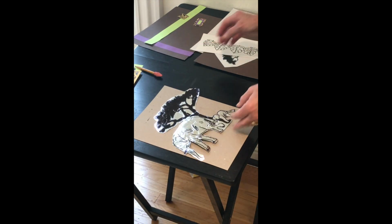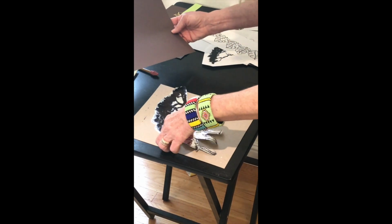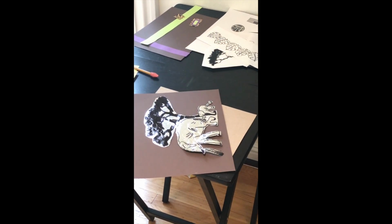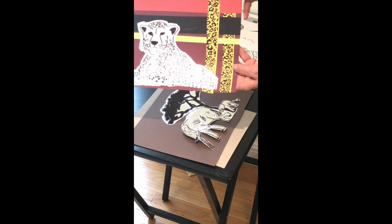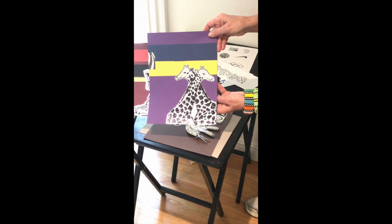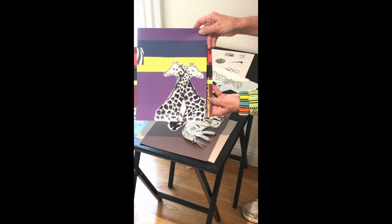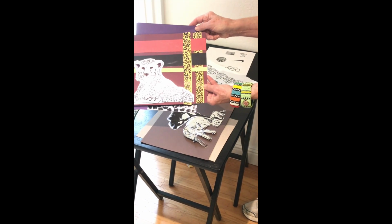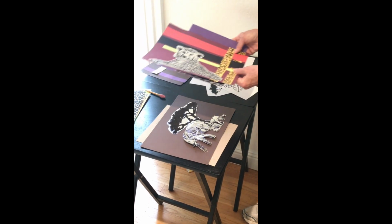Now it's time to take my larger piece of construction paper, and I'm going to lay this down on here. I do not want to glue it down yet because we need to add all those colorful pieces of paper to the background that are going to complement our picture. We're not creating a scene. I'm not cutting out trees from the colored paper or other animals or sunsets. I'm simply exaggerating, complementing, and accentuating what I have done.